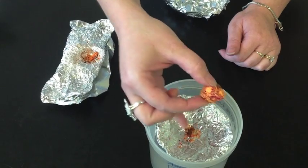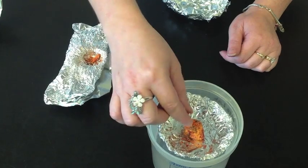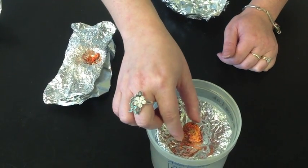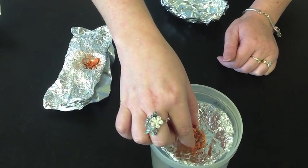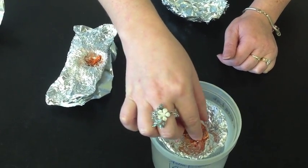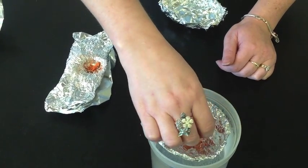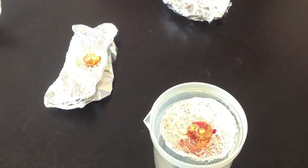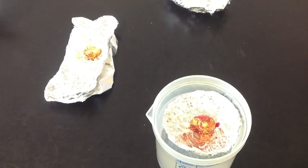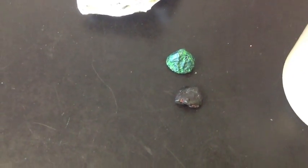You can already see some of that wax that's melting on the outside of our rock. You can turn it on different sides, that way it'll heat all the way around your sedimentary rock. Of course, here you can still see the sediment, the speckled areas, the sediment that's still apart, and you can turn it over on that sediment to heat it up. Here are some other sedimentary rocks that we heated the outside of to make our metamorphic rocks.